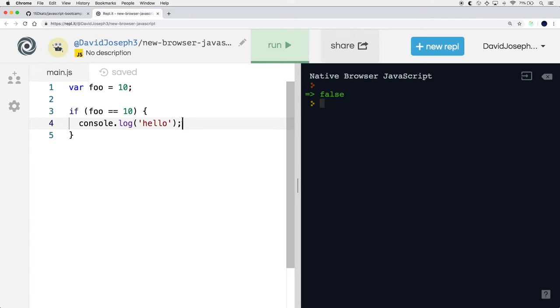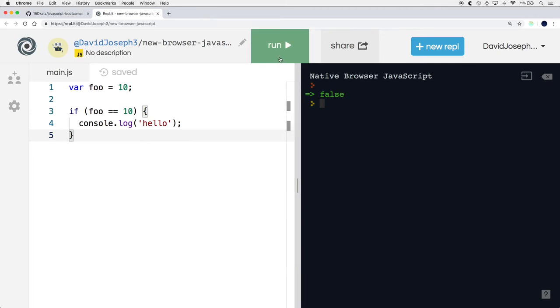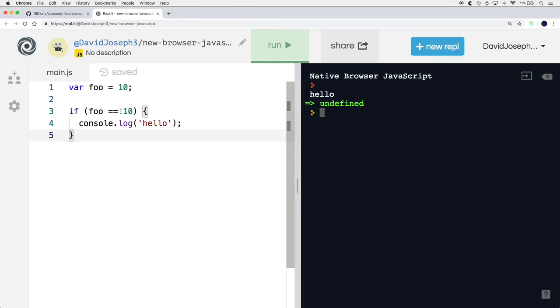So functions can be used to calculate and return values. But in this case, the function is going to print hello to this console over here. So let's go ahead and run this, and we certainly get a hello within the console. So foo is equal to 10 is true. Since it was true, we get that hello going within the logs.